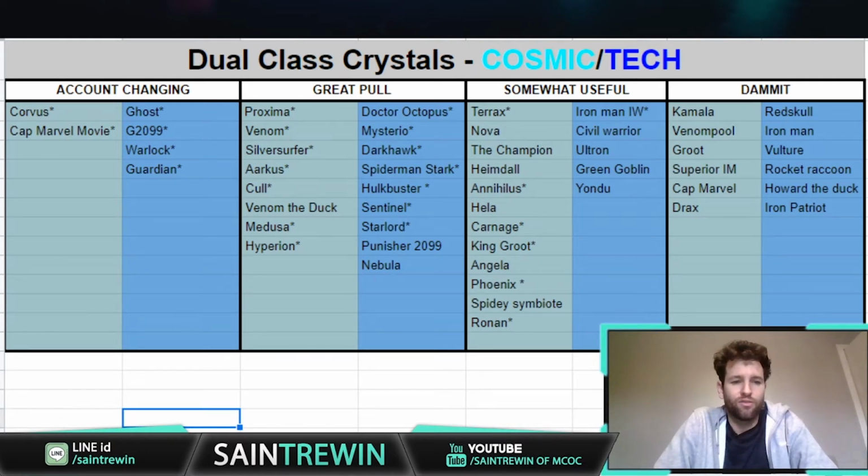So we've got 4 tiers. We've got account changing, great pull, somewhat useful, and damn it, why did I go for this crystal? But we're going to start off with account changing and we'll just get right into it.